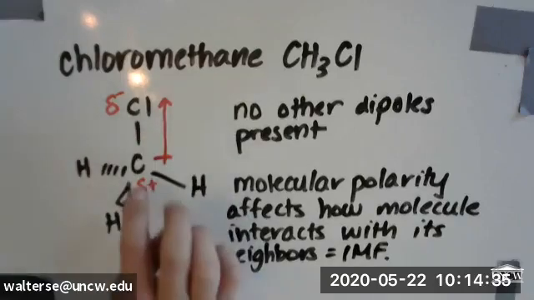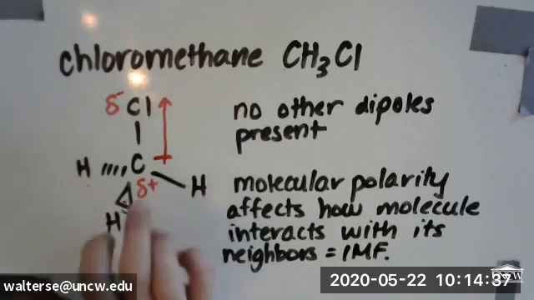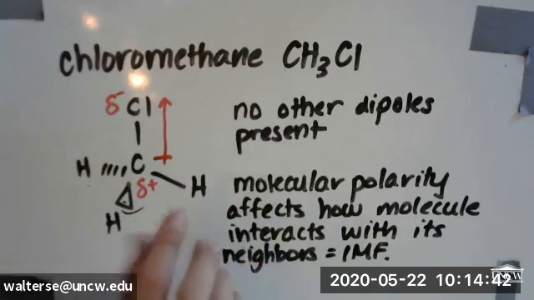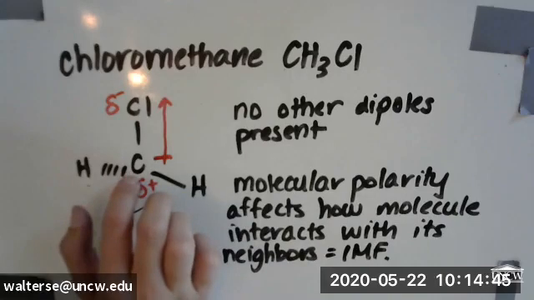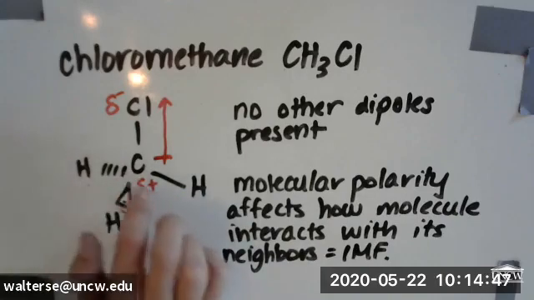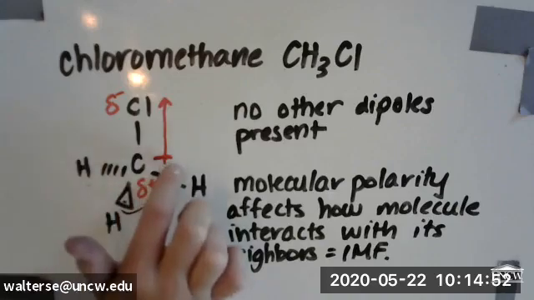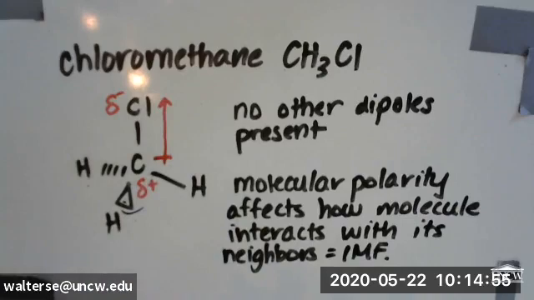So when you have a large organic molecule, if it has oxygens, nitrogens, sulfurs, or halogens, it's most likely going to be polar. It's only when you have a single atom in the center and an even or uneven distribution of these bond dipoles that you see the bond dipoles cancel. Are there questions about molecular polarity before we look at intermolecular forces?